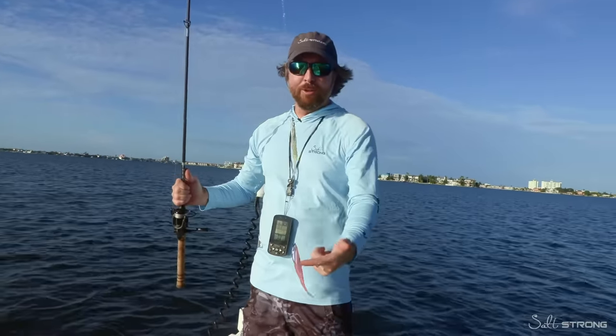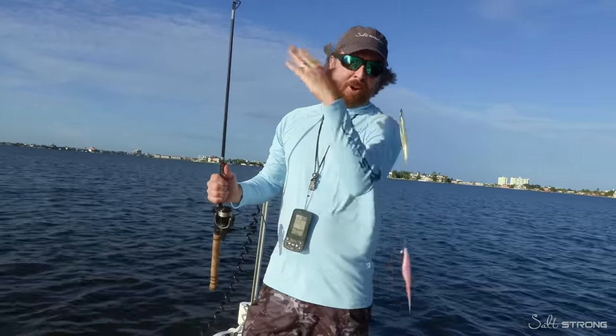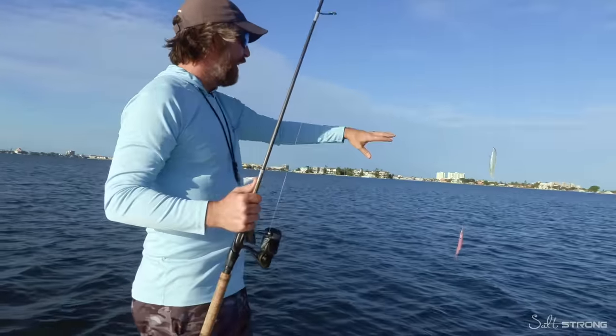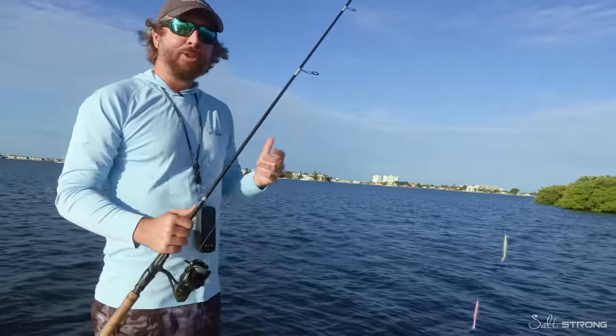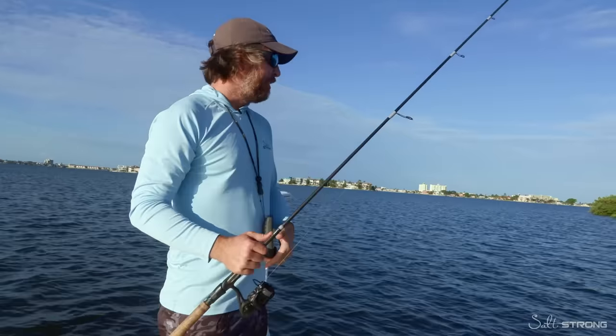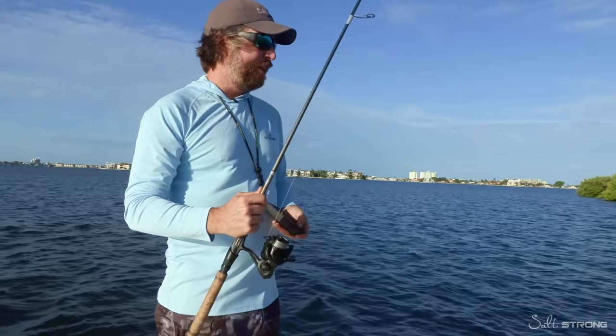It's on the donkey rig. This is one rig with two lures and these lures are going to be darting all around the water. This is actually a really effective rig. We're going to be fishing around this island. We have some seagrass, some mangroves, so we could catch a little bit of everything - redfish, sea trout, snook, flounder. You never know, and we're going to see which color works best.